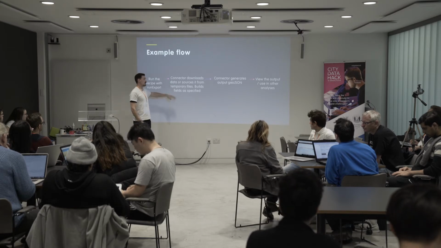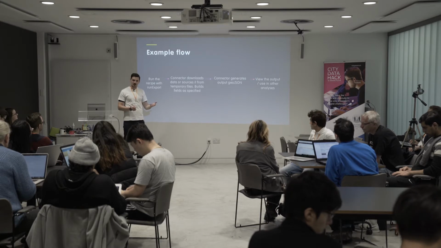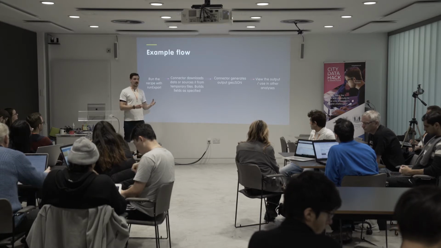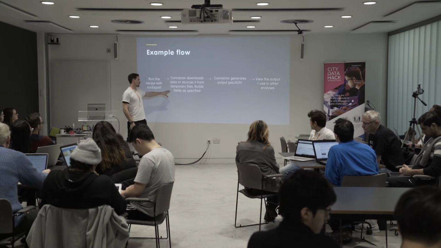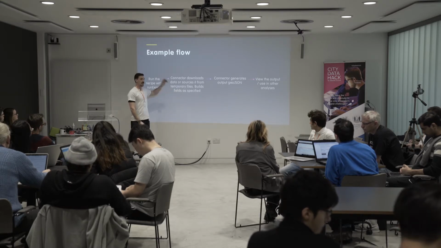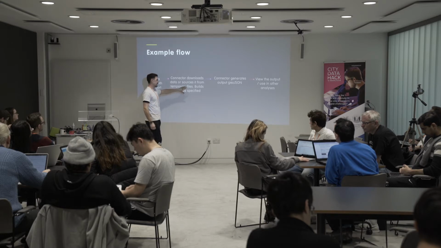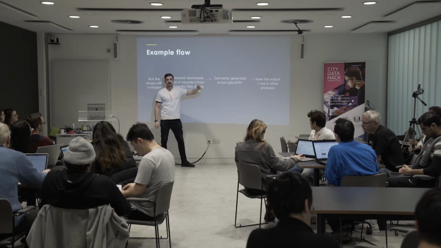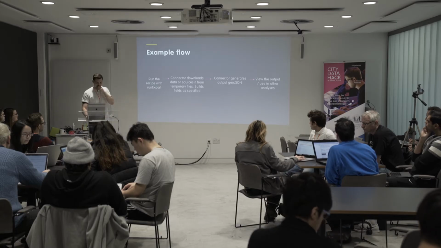So for example, if you're running a recipe for the first time and you're covering the entire UK region, it might take quite a while, but if you're doing something just for a London area, or let's say the London borough of Barking and Dagenham, hopefully it would be quite quick. And if you've already got that data downloaded locally, the next time you run a recipe, it will be very quick. So if you modify it in some way, for example, it might help speed things up. Once you've done that, the connector will likely generate some GeoJSON for you to investigate or analyze further or visualize in the City Data Explorer, and then you can view it or share it, as Lorena just mentioned, as appropriate.